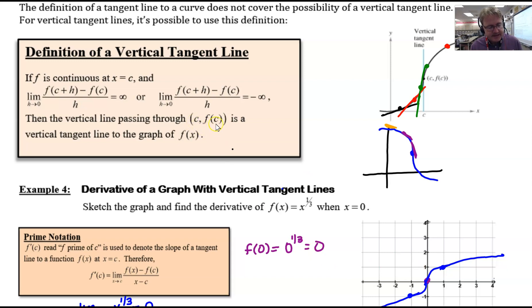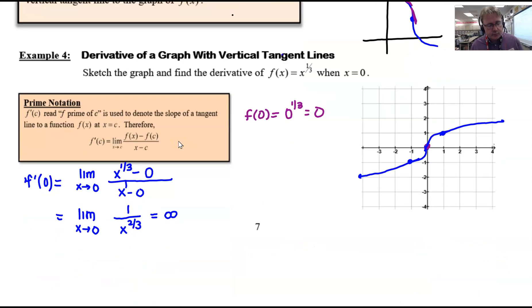That's exactly what the answer to this is going to be, because it says that if we have our limits that equal infinity, then we have this vertical tangent line that passes through that point c, or in this problem, that point where x is zero—that point (c, f(c)). Really, when it gets down to this, if you have a derivative that does give you an infinity, you could say that this derivative does not exist.